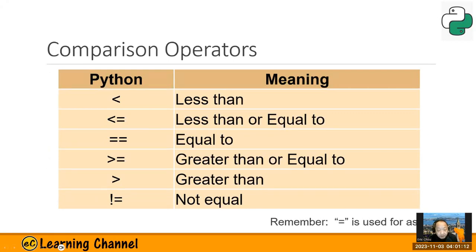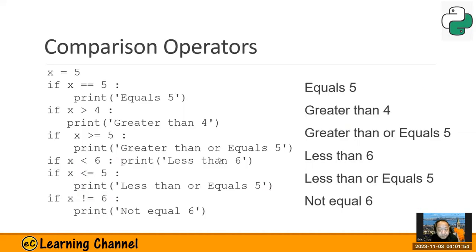So these are the 6 comparison operators. Mathematically, you write less than or equal to like this, equal like this, greater than or equal to like this, not equal like this. But you have to use the Python symbols in the Python language. So there is no such thing as equal, greater than. No, it's only greater, equal. The order must be exactly the same as what we described here. So these are 6 basic operators to determine the Boolean value, the Boolean expression.